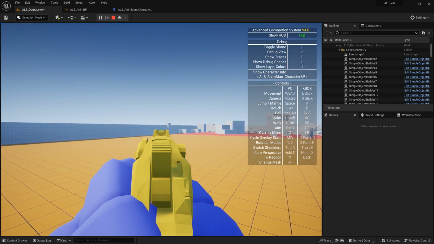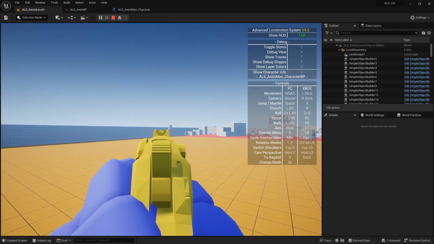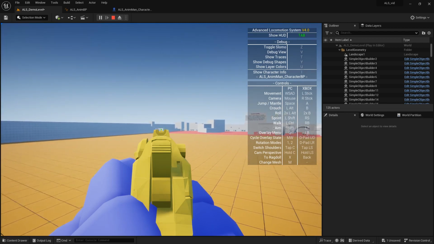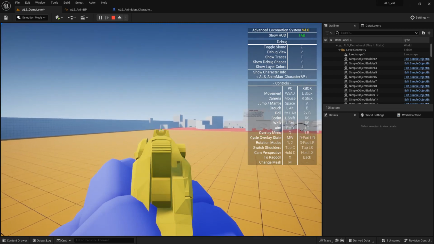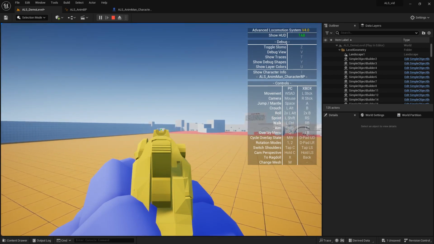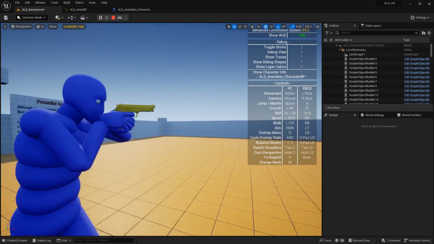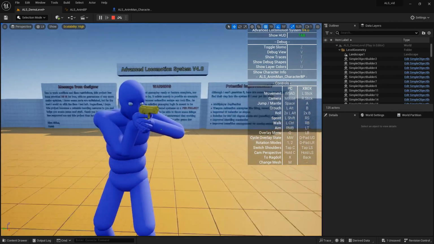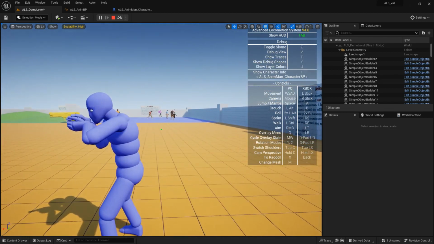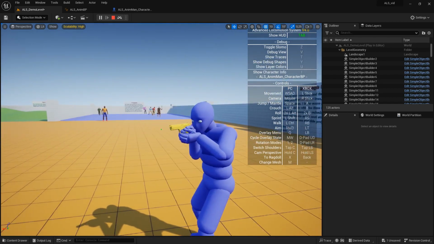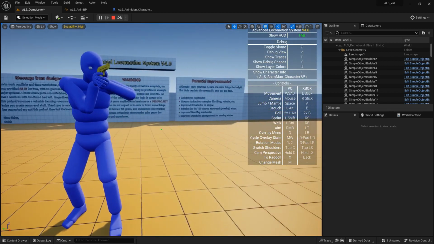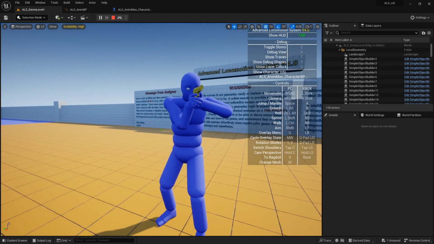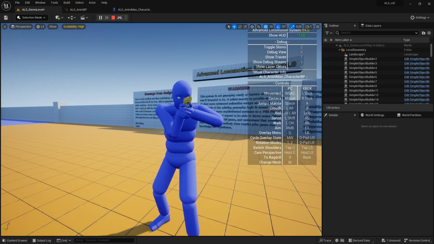There are nodes running in the animation blueprint to align the sights that only run when we are in first person mode. So to see what it looks from outside when we are in first person, we can press F8 and we go outside while keeping the same pose, and you can see that the gun is actually very close to the camera, and that the elbow of the right arm is also on a weird place. We are going to fix that.